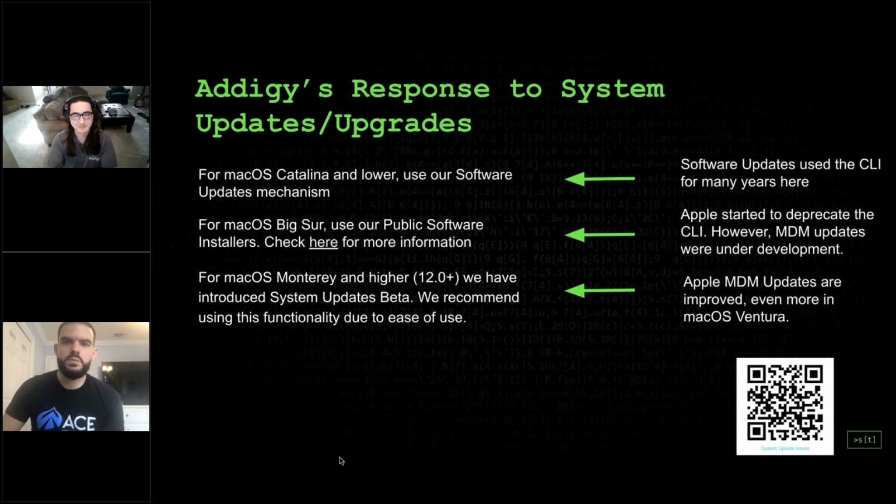Perfect, Travis. A good rule of thumb for those software updates through the command line tool: if the major version starts at 10, you're clear to use that mechanism. Once you start seeing 11, you're going to want to go elsewhere. This is just for best practice. We've seen the most success with our customers following this exact formula.